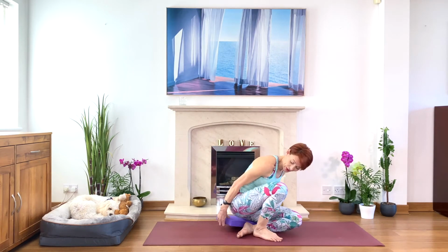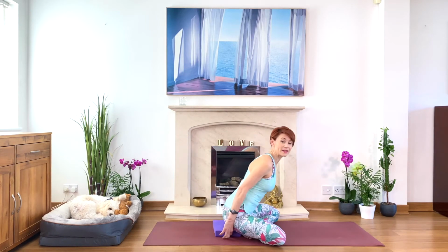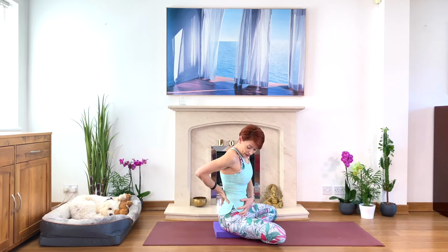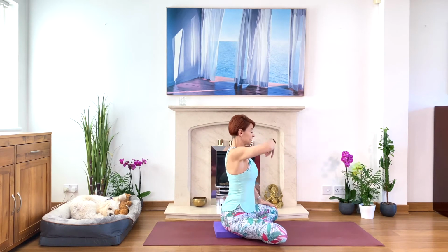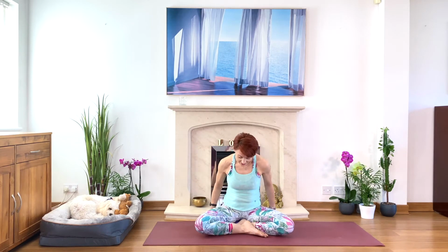If I sit sideways to you, what you want to check is that your back is upright. So the pelvis tipping forward, you're recreating that lumbar curve and you lengthen. So the back is upright. And you sit very, very comfortable, and we're going to do neck and shoulders exercises. So lovely, gentle exercises. So sitting tall, okay.